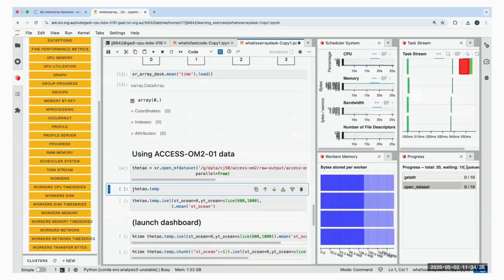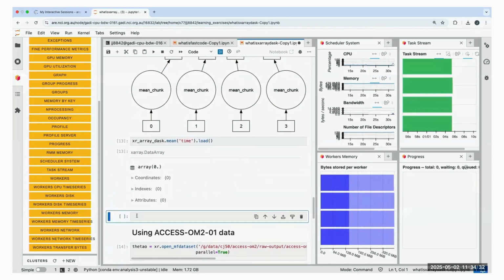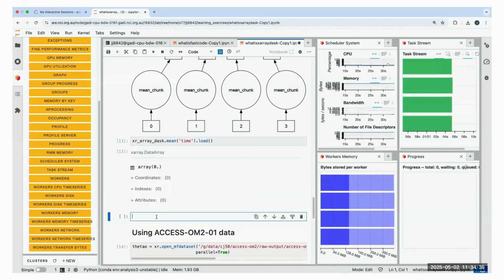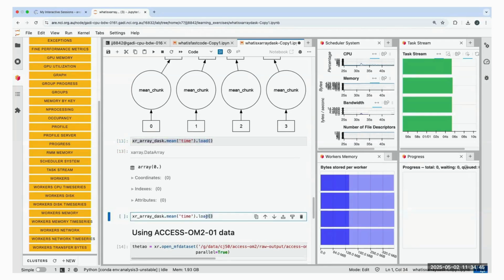While that's loading, I have a question in the chat for what's the difference between compute and .load. Load returns the value and saves it in the same thing. Compute only does one of those. Can I remember which? I think it only returns it. So if you use compute and you forget to put something or other equals, then the original thing stays unloaded.